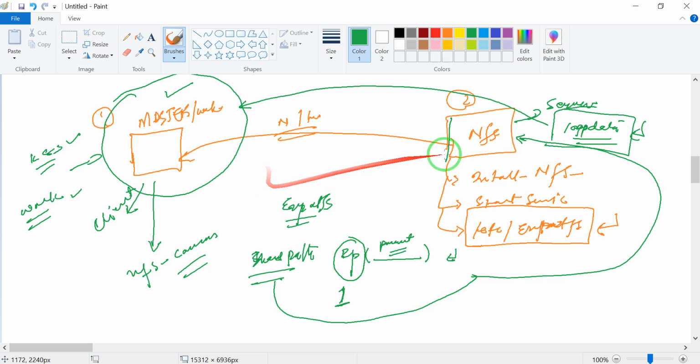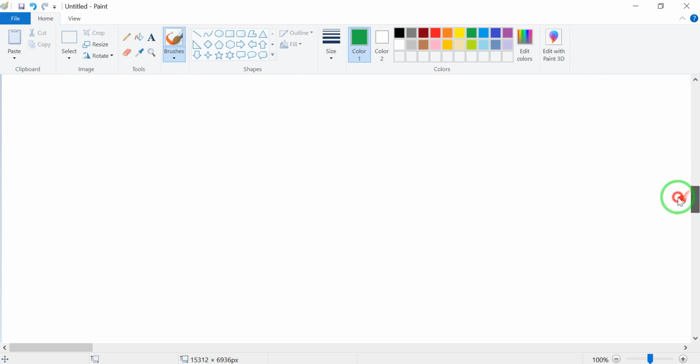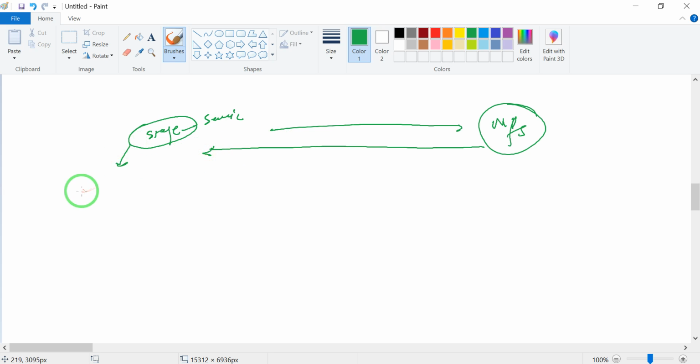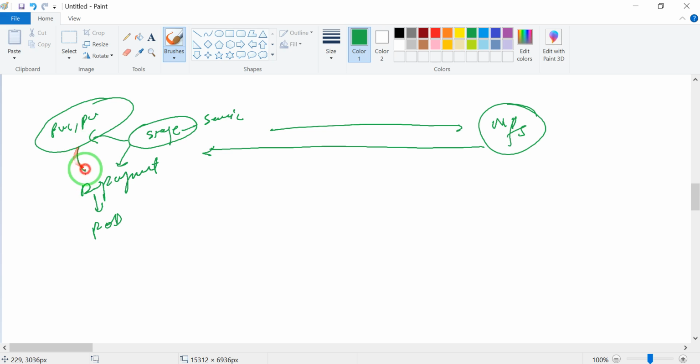So here, what we are going to do is get a storage service from NFS, and this NFS will provide storage to my deployment, and then the deployment will be on the pod, with storage in terms of PVC and PV, and all these things are done by this.